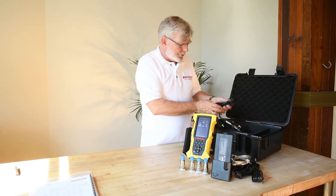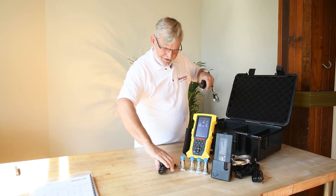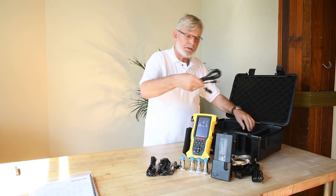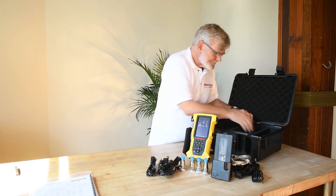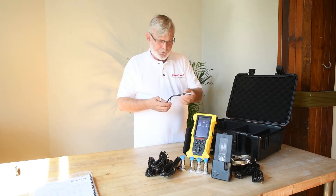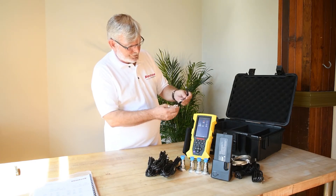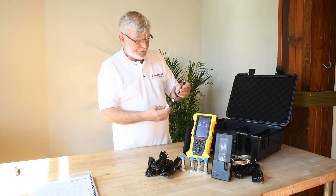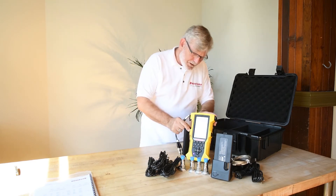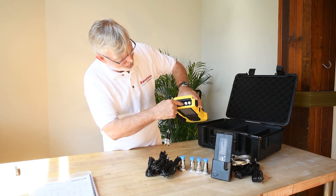Next, we've got the connectors for the sensors — BNC to mil connector. There's one, two, three, and four. There's a breakout cable here with the numbers two, three, and four on them, so that would be for a triax reading. And this Limo would connect right in here to two, three, four.